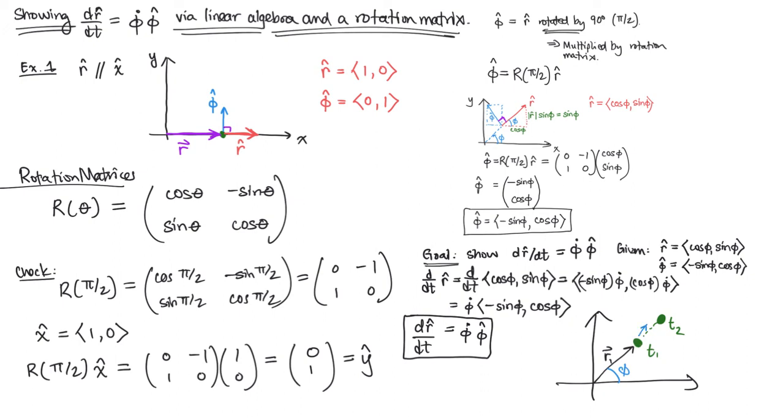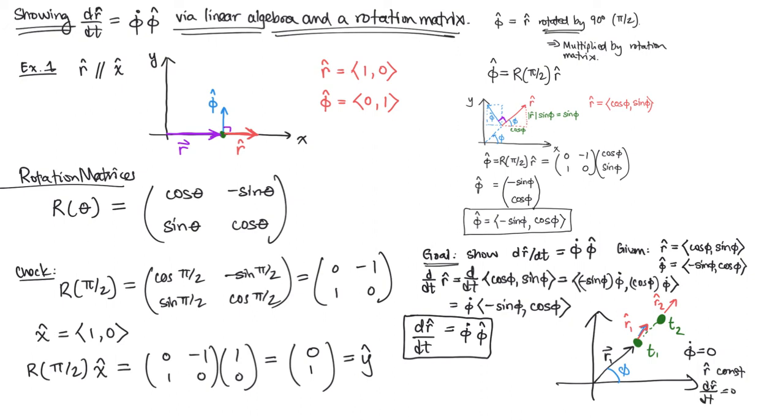So, we'll use red. At t equals 1, r hat points that way. At t equals 2, r hat points in the same direction. So in this case, phi dot is 0. We're just moving radially outwards, and so r hat is a constant. So dr hat dt is also 0. So that makes sense.